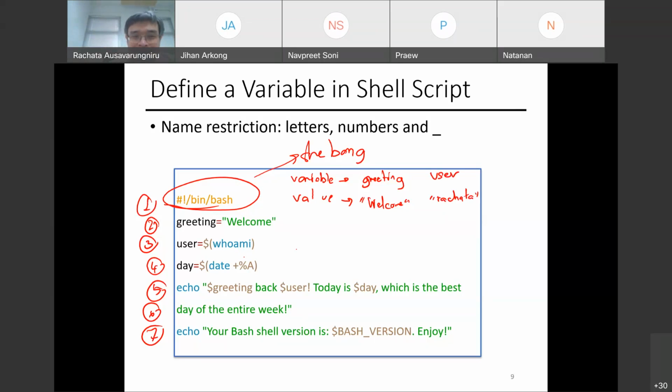What happened in the fourth line? Well, date is a command that prints out the date, month, year kind of format. The plus %a is an option that basically says get me the day of today. So can someone tell me what day is today?